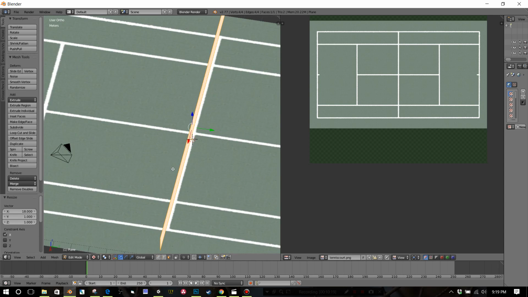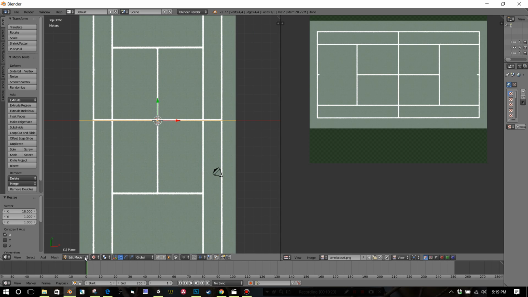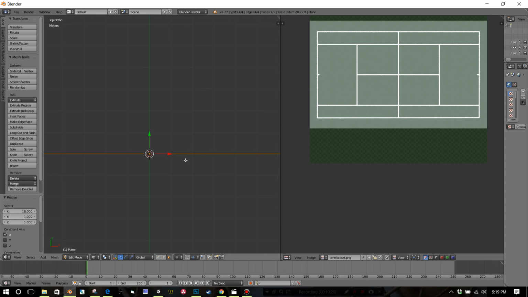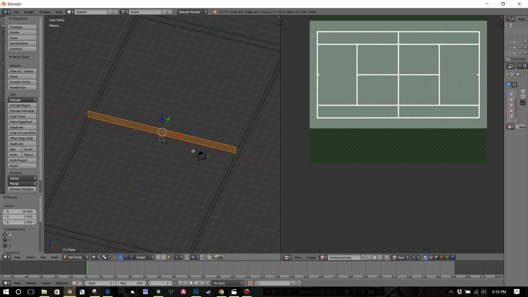Now the thing is, this is only going to texture on one side, so we're going to duplicate it. 7 to go, look from above. I'm going to change to wireframe mode so you can see this, but I'm going to zoom way in. And we should probably texture it before we duplicate it. So let's go back and do that.